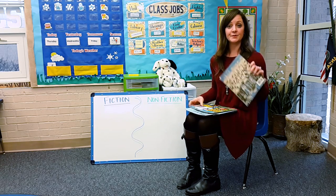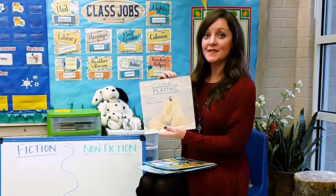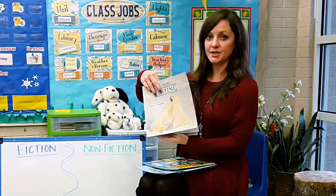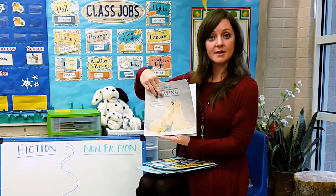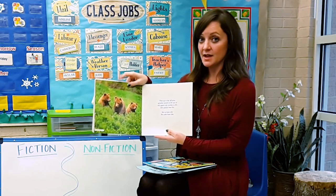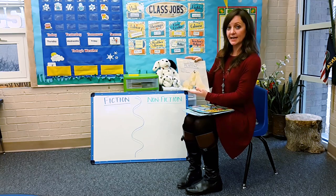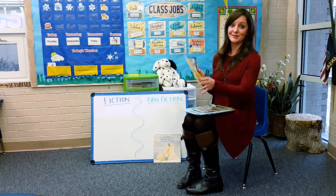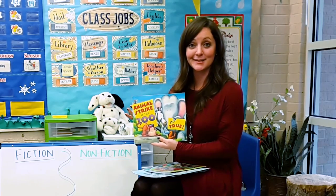We've been doing a study on animals in our classroom, and I have a storybook with real photographs of real animals and real facts. I tell the children that these are things we are learning about real animals — real bears, where they really live. Those are facts that go into the category of nonfiction.